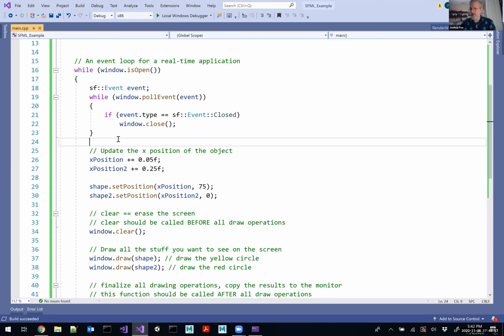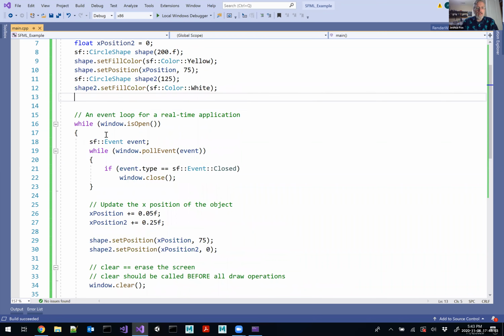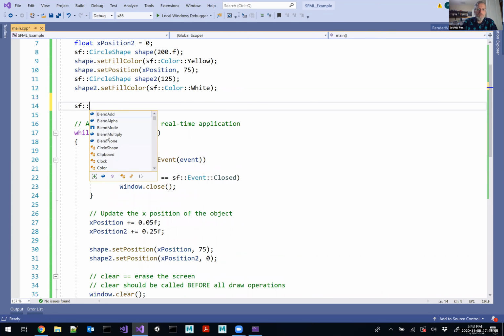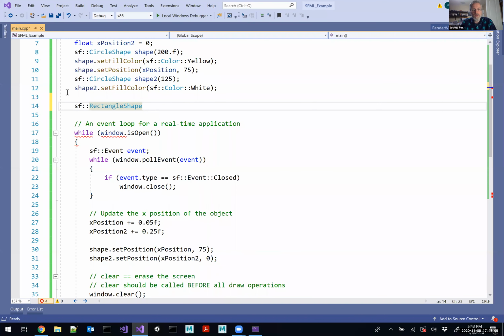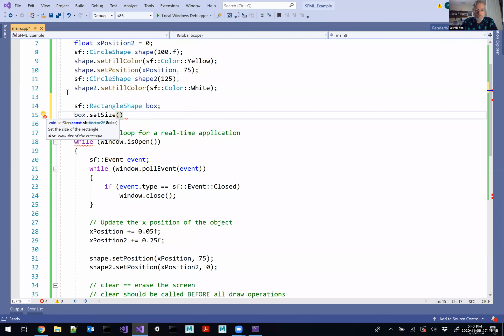If we wanted to, add other kinds of objects, we could certainly do that. Let's make another kind of shape. We have a rectangle shape that we could make in addition to the circle, and we could just call this a box, and then box.setSize, we could set the size of this thing.